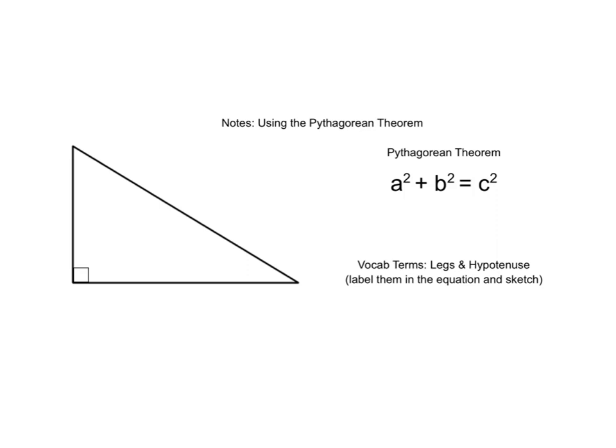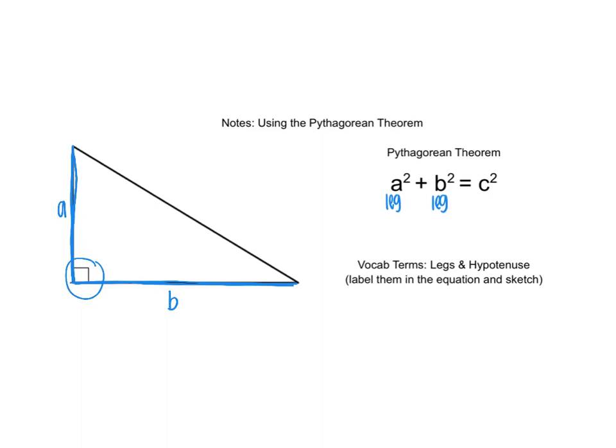The legs of a right triangle are the two sides that create our right angle. So our legs would be this labeled blue side and this blue side, because those two sides of our right triangle create the right angle, which can be found right here. In the Pythagorean theorem, our legs are represented by A and B. So those are our legs, and we can come over here and label A and B.